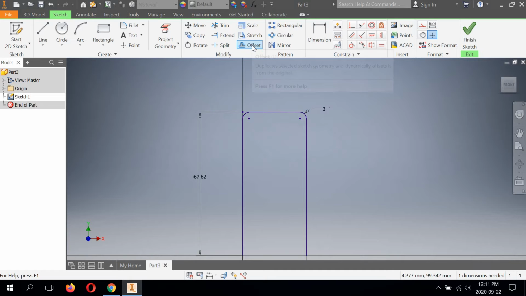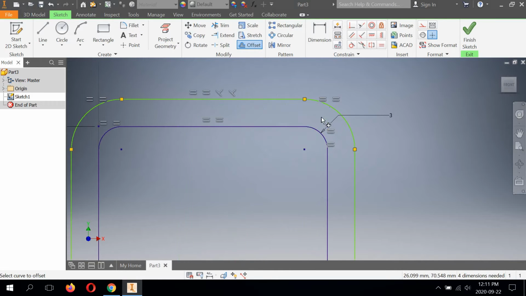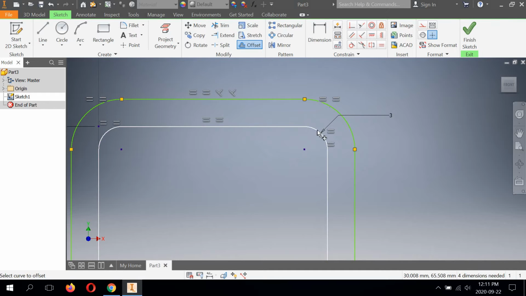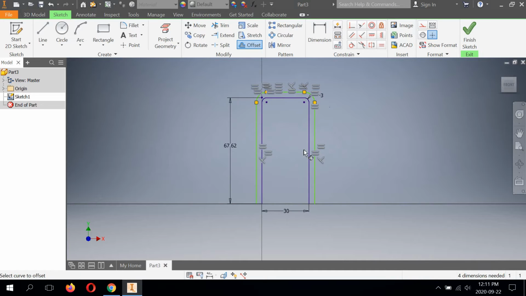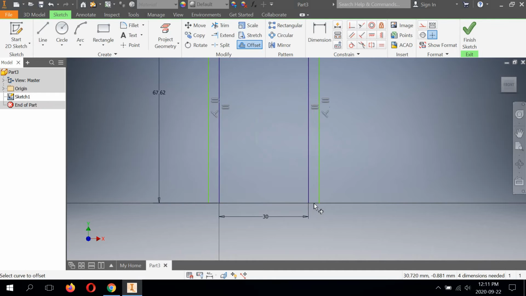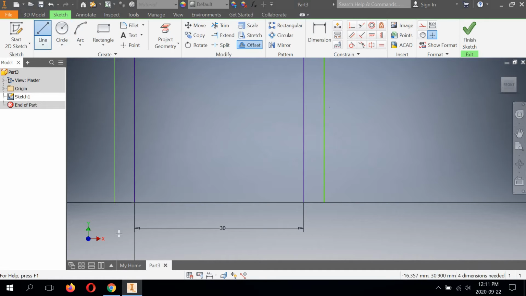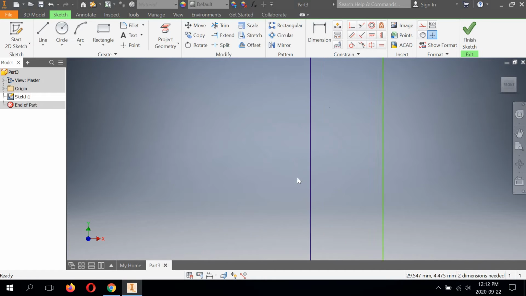So we're going to use our offset tool, select the sketch, and pull outside like this. So as I pull the sketch out, it's going to offset that fillet value of 3 accordingly with whatever thickness that I'm choosing for the wall here, the wall thickness. So I know it's going to be 2.38. So I need to close this off. I'm going to draw a line from here to here. Right click, left click OK, right click, left click create line. Select this endpoint and this endpoint. Right click, left click OK.